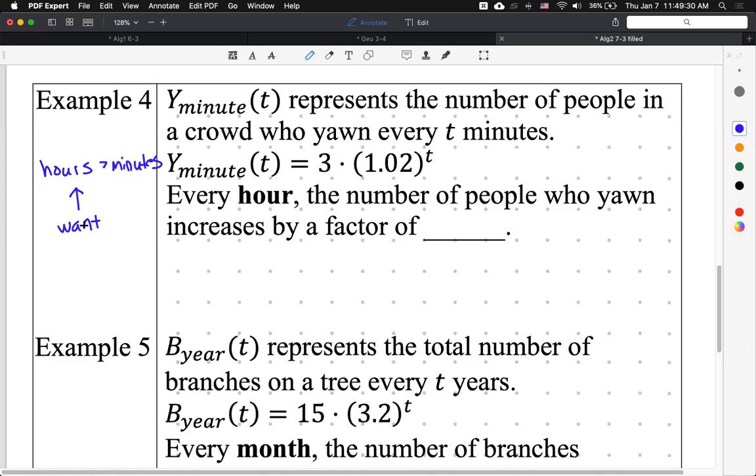That's the first step, which means I need to raise to a power of however many minutes are in an hour, versus taking it to the power of 1 divided by that number. So we know that there's 60 minutes per hour. So I'm either going to do 1.02 to the power of 60, or 1.02 to the power of 1 over 60. You need to be thinking, does this number need to get bigger, or smaller? This number needs to get bigger, so I'm going to take it to the power of 60. If I take it to the power of 1 over 60, it will get smaller. In fact, it will go basically down to 1.